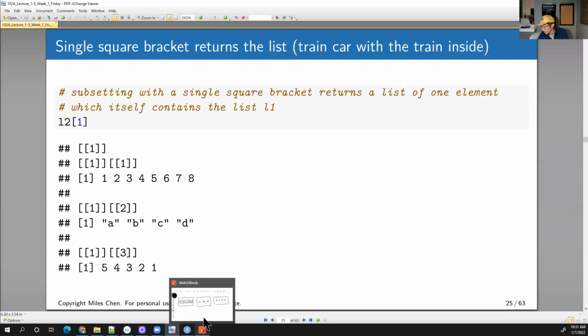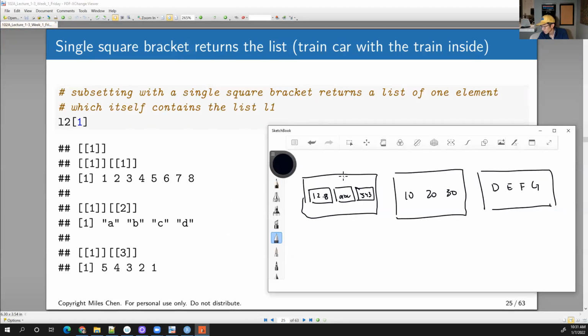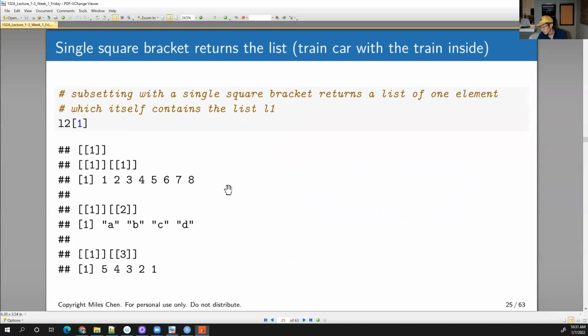So when we ask, what is the first element of L2? The first element of L2 is this train car. We've got this double square bracket, and within there it's a train car, and inside that I've got a train: 1 through 8, A, B, C, D, and 5, 4, 3, 2.